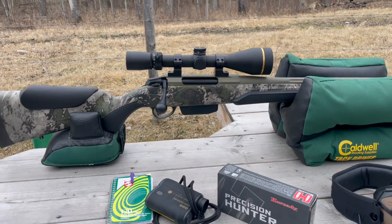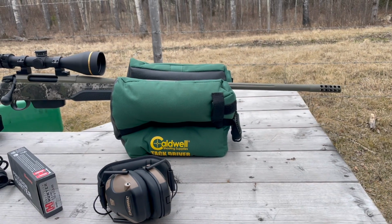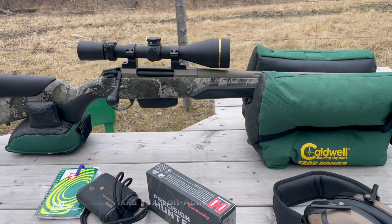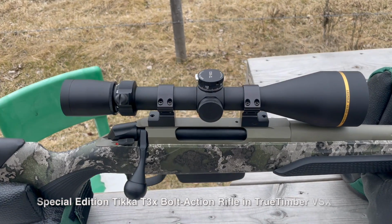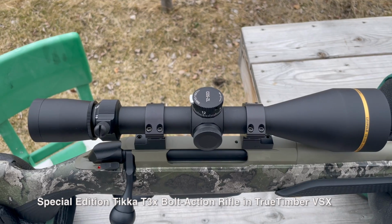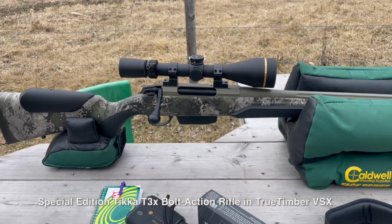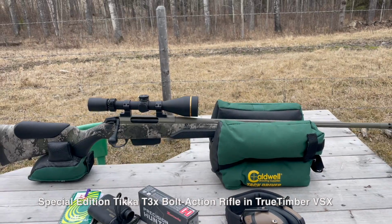6.5 PRC Tikka with the coated barrel and the muzzle brake. Very nice gun. Leupold VX3 HD with a CDS dial that he'll get the new one in the mail shortly. Nice camo pattern, very nice color. Scope matches the black well.